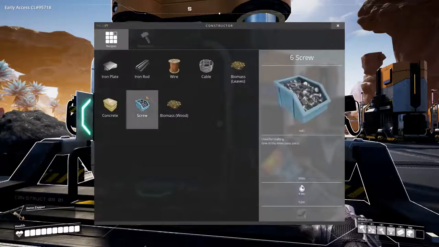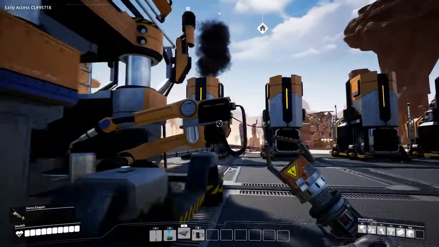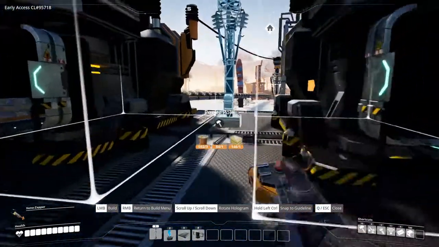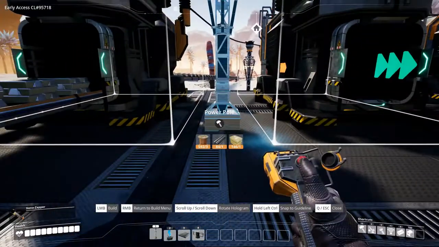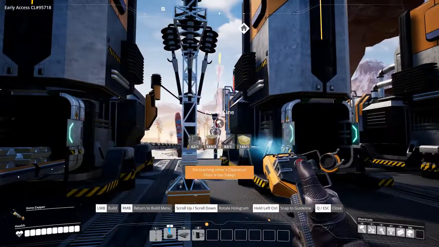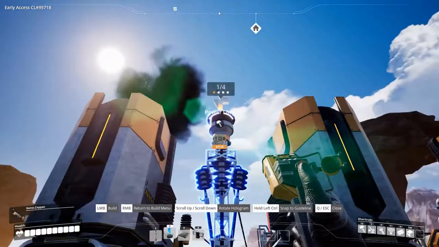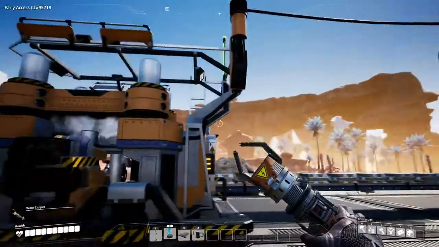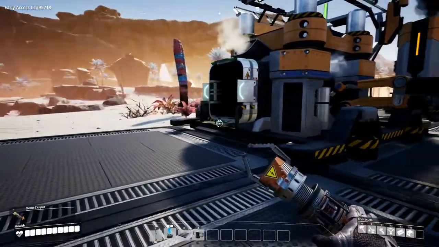Okay. And I want you to make iron plate. And then we need another power pole, which we can place in here, like so, and grab a power line from there, there, and from there to there. All right, so now we are producing iron plate.